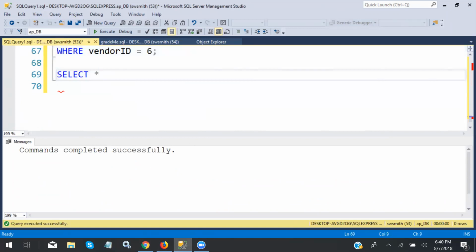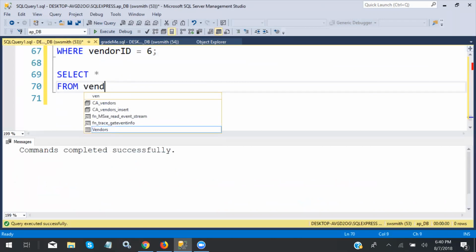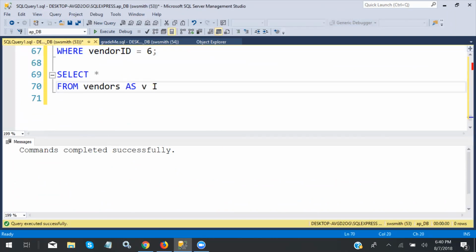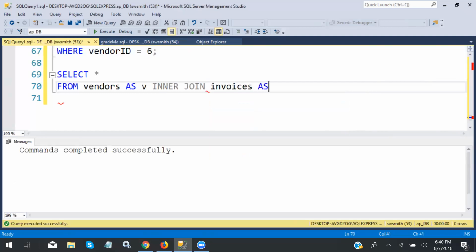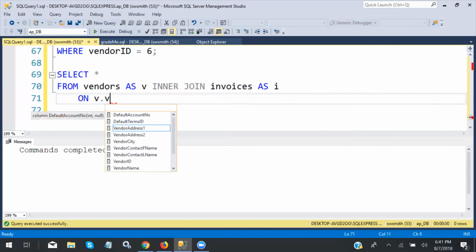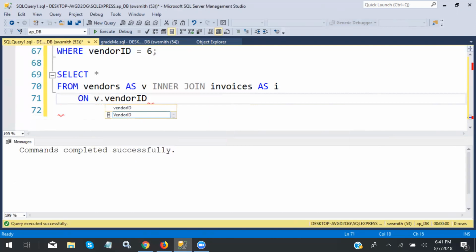Select everything from vendors, join invoices as I on the vendor ID, and I could have a where clause in there.